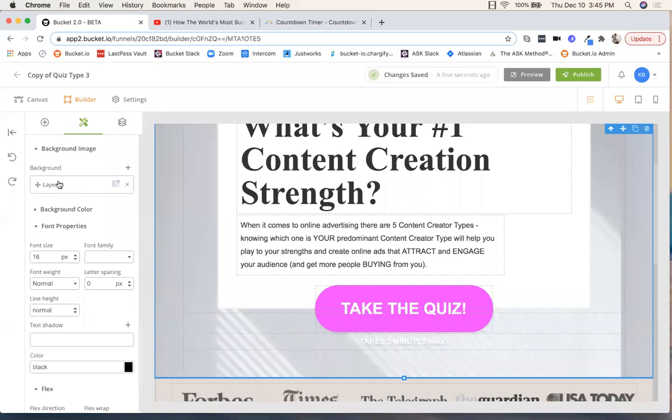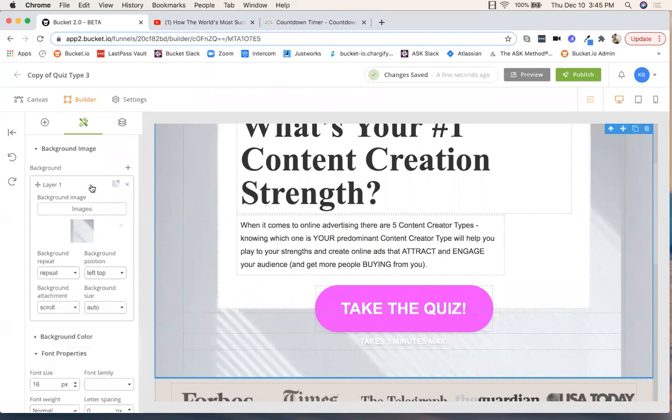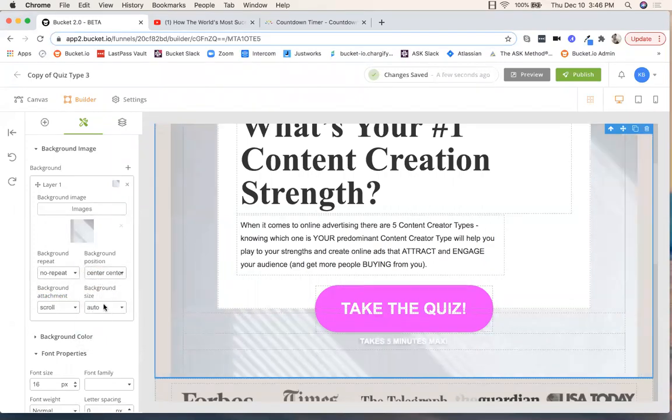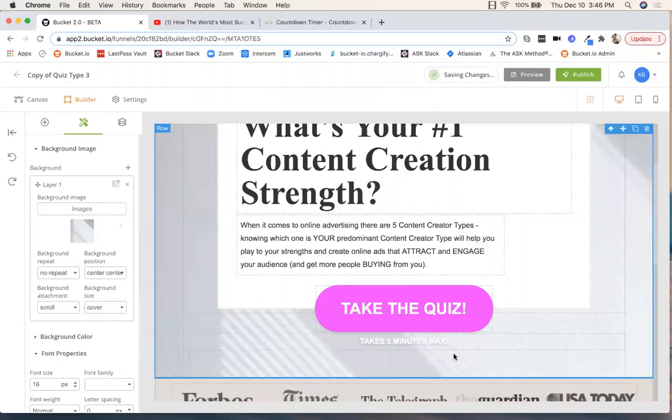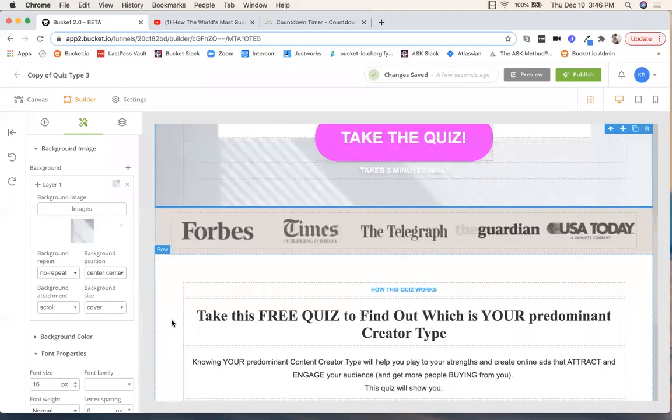And then I'm just going to fix some of the properties a little bit because this looks a little weird over here. So what I'm going to do is I'm just going to click in here. A couple of the tricks that I always have for this section in case you've already tried to kind of change this image. It defaults to repeat. So I'm just hitting no repeat on that. I'm going to go ahead and center this, and then I just want it to cover the whole space. And you can see those changes kind of filled up that whole box. And again, I have detailed this in the knowledge base since it is kind of tricky. So if you get stuck on that, you can always go there.